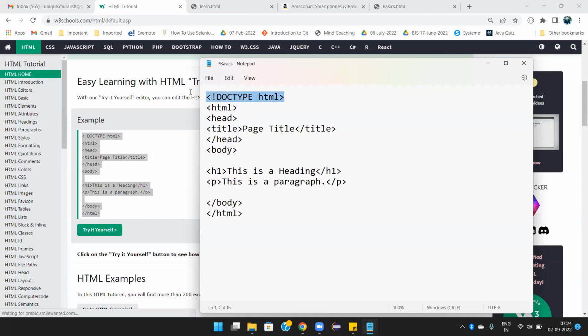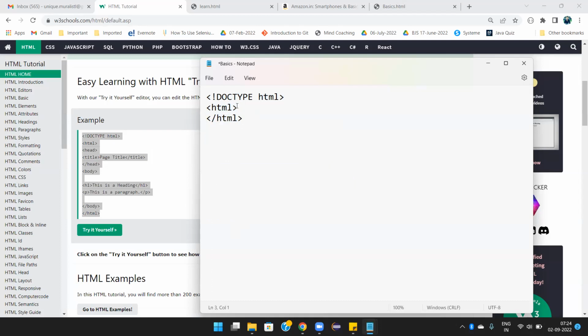The first thing is the document type HTML, leave about this. Always in HTML, it starts with the tag name called HTML, and then it closes with HTML. See, it will be like this. HTML starts and then ends here.